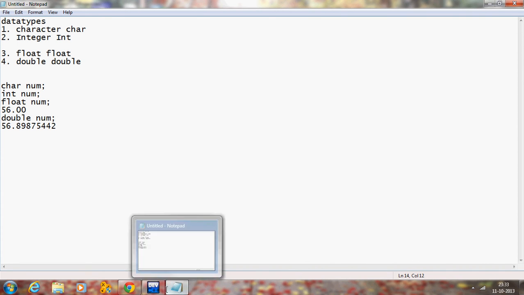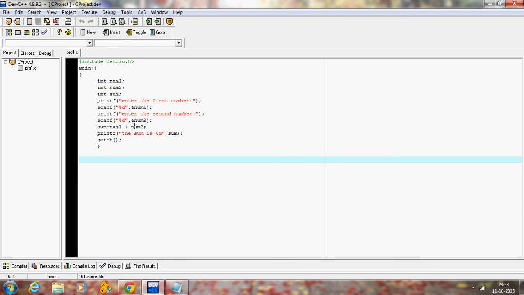And coming to the programming part, here in the previous program, that is int num1, int num2 and int sum. So these are all integers. Its nature is integer. So the result will also be an integer only.